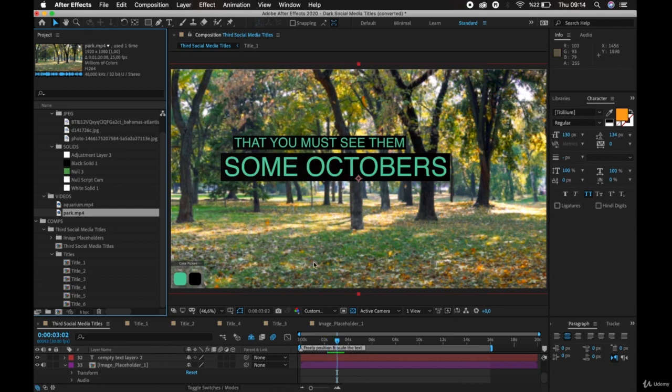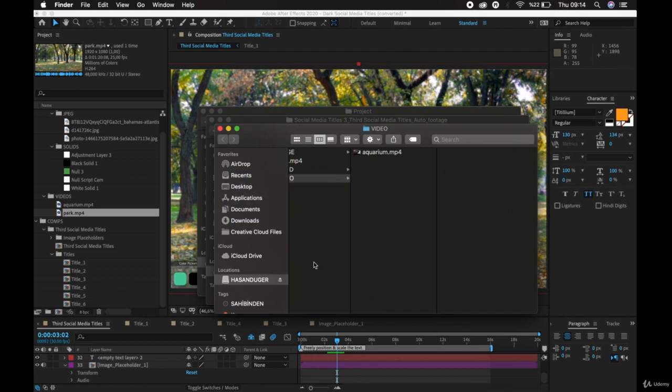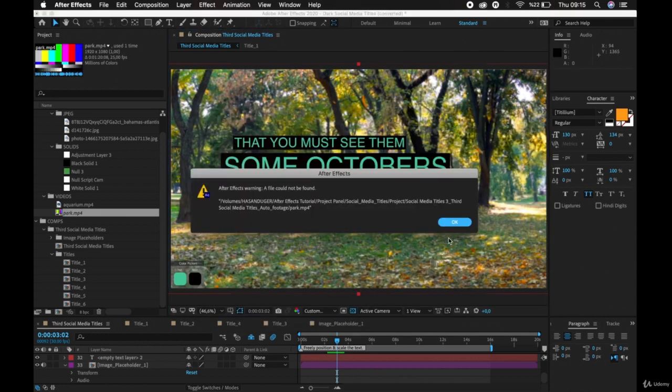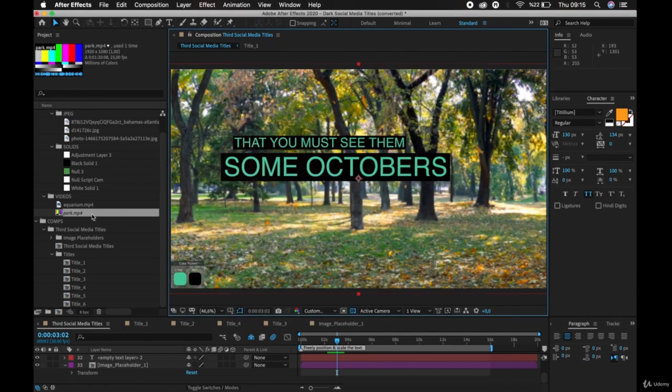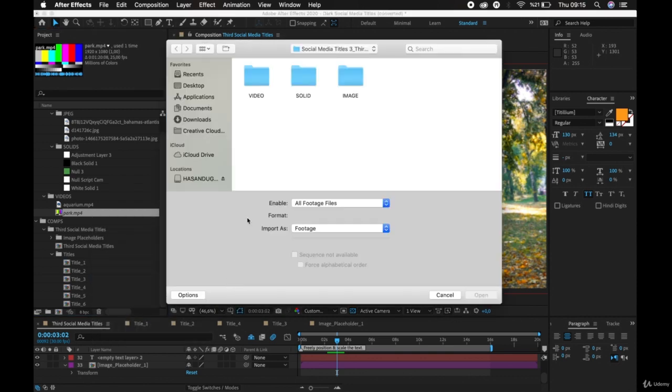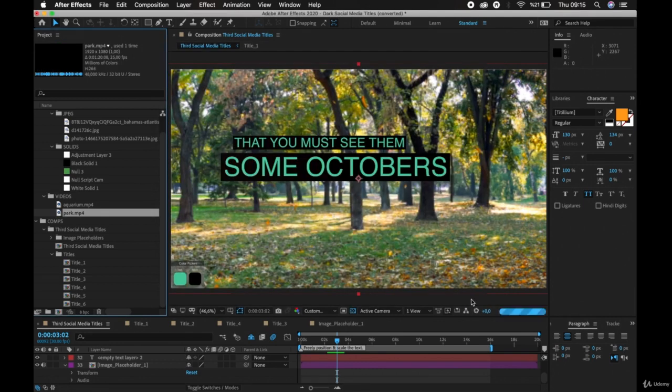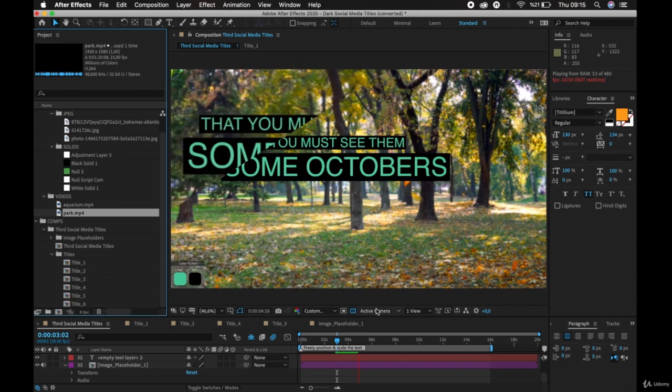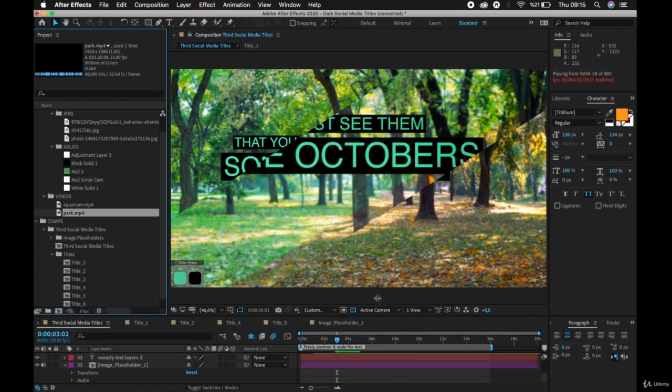So I'm going to come back here into my folder and just put the file back into the stills folder. So when you look at it in After Effects again, we'll get the same error message. So again, I'll just right-click and select Replace Footage, select File, and I'll just navigate back to the folder that it was originally in and select it, click OK. And that's how the media will appear the way it was. All right, so you get that. These are all file paths with links.